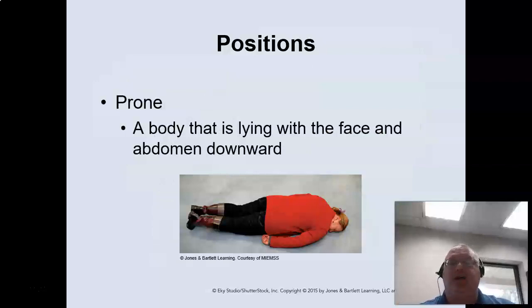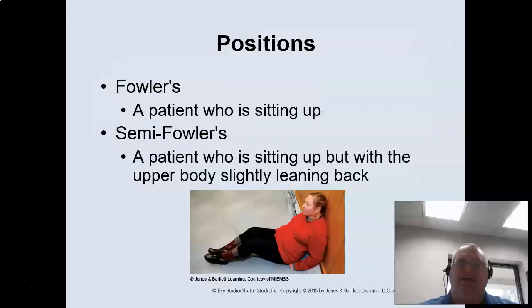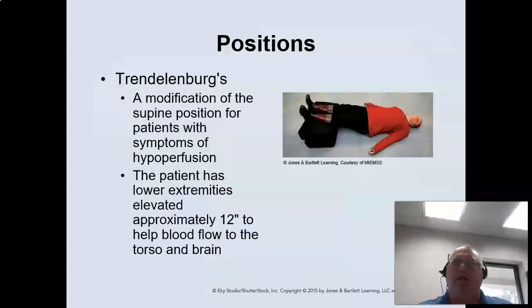Prone is when you're laying flat on your face, face down, on your stomach. Your Fowler's position is usually the patient sitting up a little bit, and semi-Fowler's is that instead of sitting straight up, you're sitting back at about a 30 to 50 degree angle. Usually low Fowler's is like 30 degrees, where high Fowler's is around the 60 degree mark.